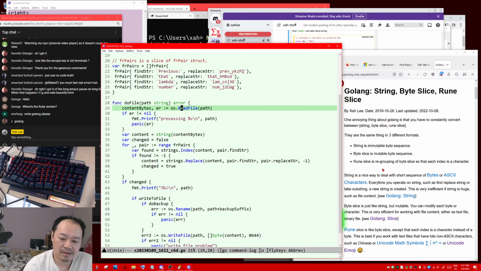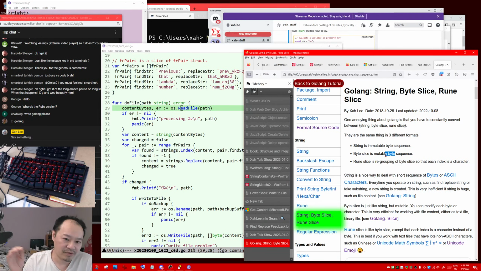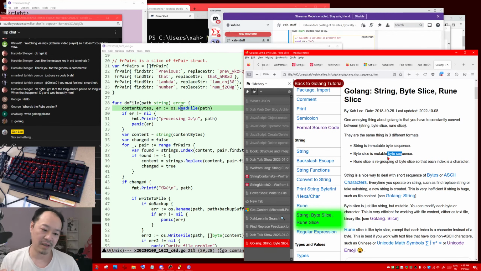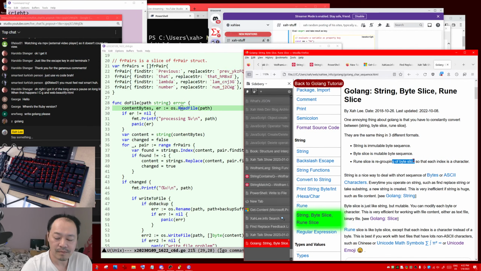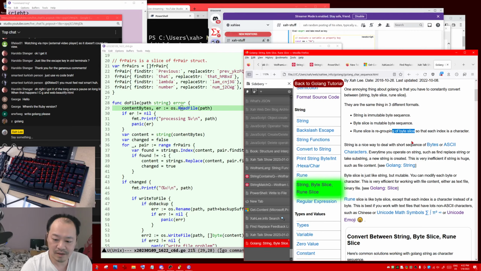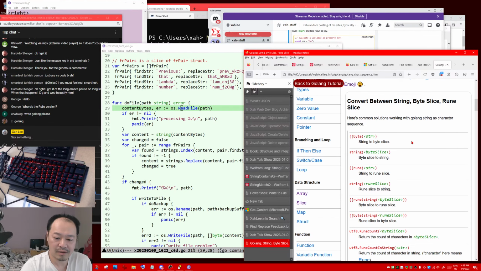If you are doing internet streaming or video streaming, you want the bytes, not characters. But if you are doing text processing, which is our case, you do want runes, a slice of characters, because with bytes, each character may be 1 to 4 bytes and you don't know how many, so you want to use a slice of runes.